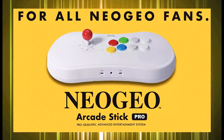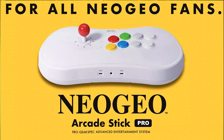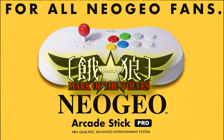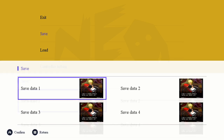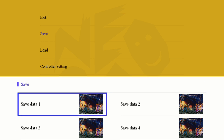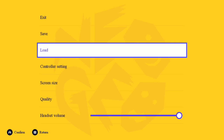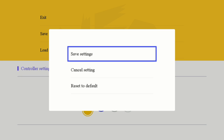You've seen the games, you've seen the emulation quality, but what about visual options? What about visual flair? Well, we do have a couple of options for that, and let's delve into Garou Mark of the Wolves to look at it in detail. So, to make sure it's a fair comparison, I'm going to use save states, which the emulator on the Arcade Stick Pro kindly offers. It allows us 4 save states per game. It also gives you options to remap your buttons, basic stuff like that, but I'm not going to delve into that. What you want to see is the visual options, right? So let's go through them.